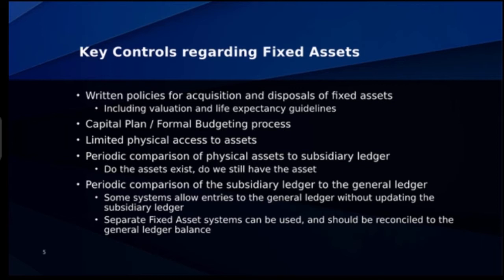So the ledger might have all the details of all the purchases and whatnot, but if you have the ability to go over the top of that and do a direct entry to accounts in the general ledger, those two might not balance. For systems that don't have a subsidiary ledger, sometimes they will keep all of those items on an Excel spreadsheet. You want to make sure that Excel spreadsheet ties out to that general ledger. And again, analyzing that Excel spreadsheet to make sure that there aren't hidden things or miscalculations in that spreadsheet is very important. So that's why separate fixed asset systems can be used, but they should also be reconciled to that general balance also.